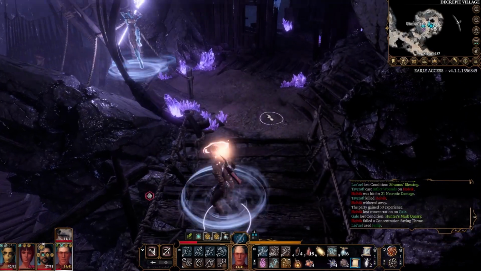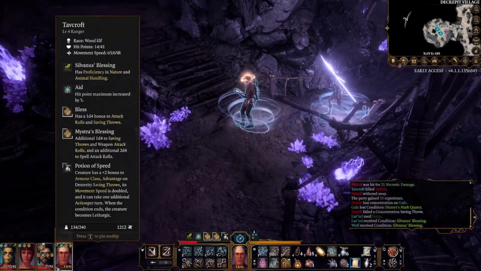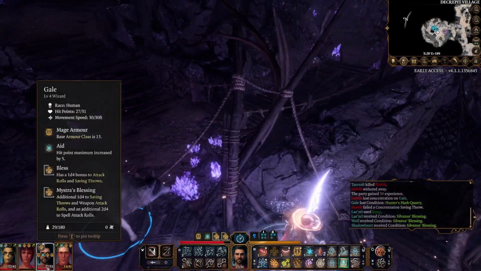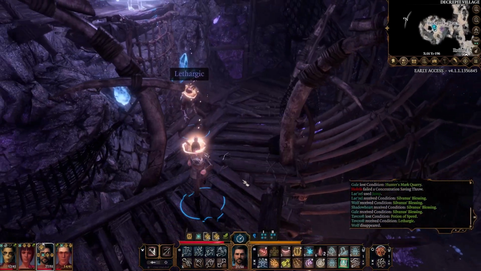So there we have it, the Staff of Arcane Blessing. I think it's a really good item to have if you've got at least one spellcaster in the party. I'd say get it, use it, and benefit from it.